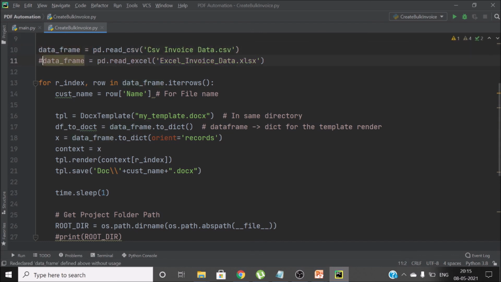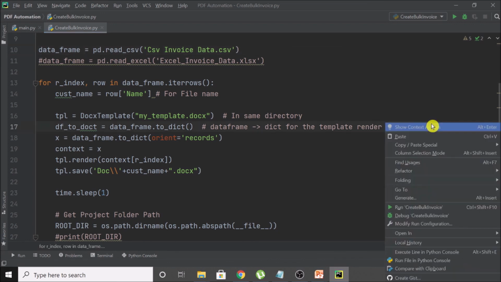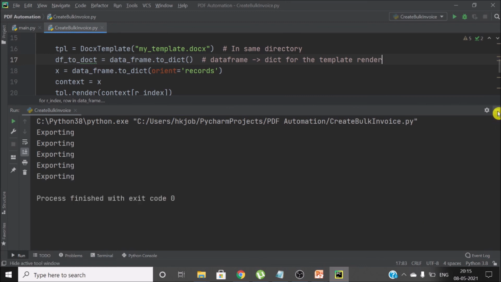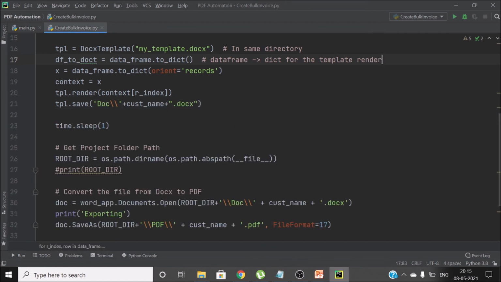We have to comment this line and activate the line above. Now the PDFs will be created once again. If you remove this time sleep of one second, it will be faster.